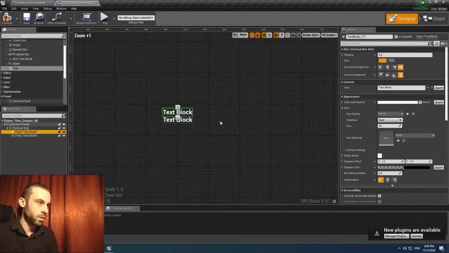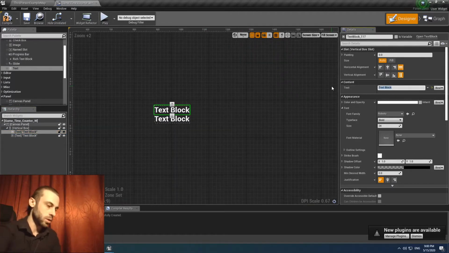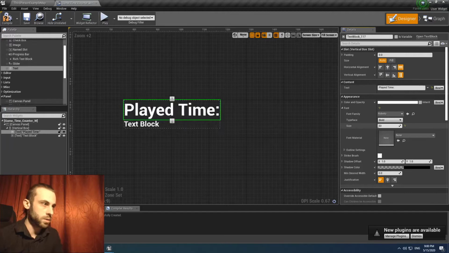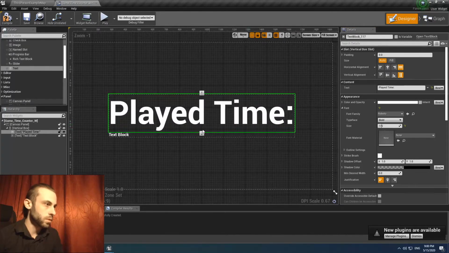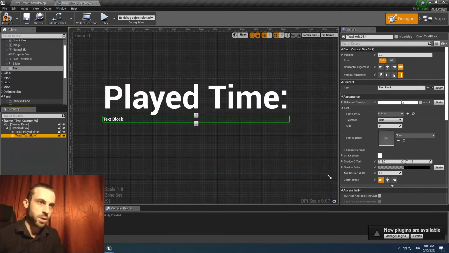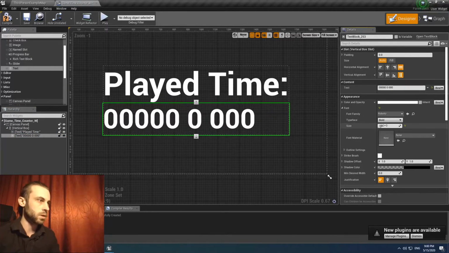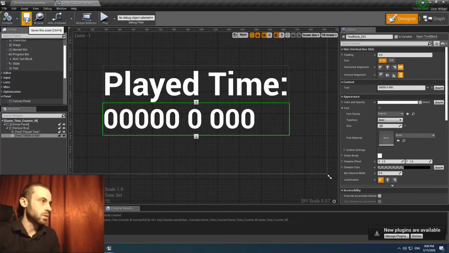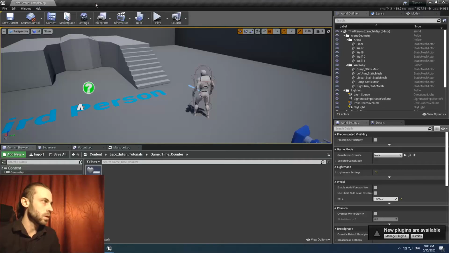As for the text block from the top, let's change the name to played time. Make the size much bigger so we can clearly see it. As for the second text, you may change it to any value, any text, it really doesn't matter. Make it also bigger, so that's it. As for the widget, we are done.